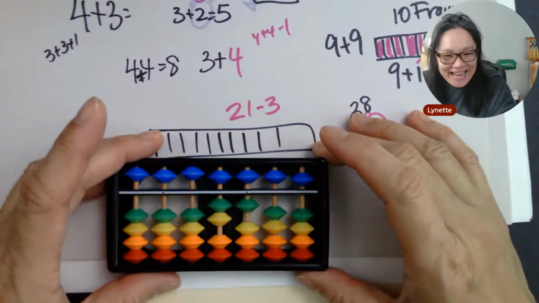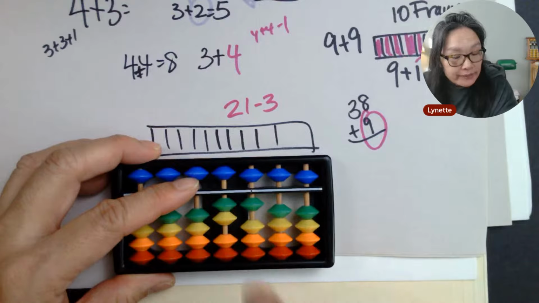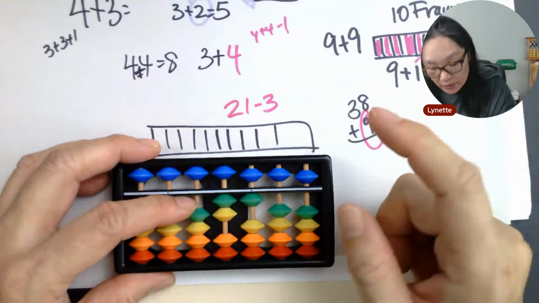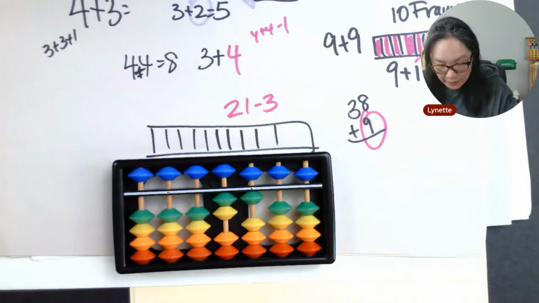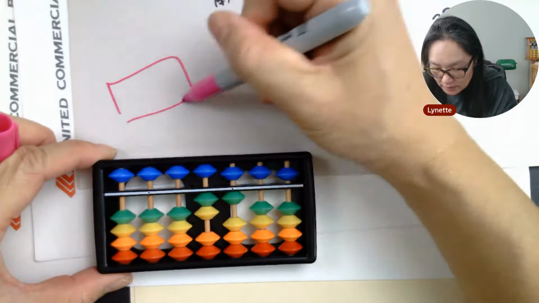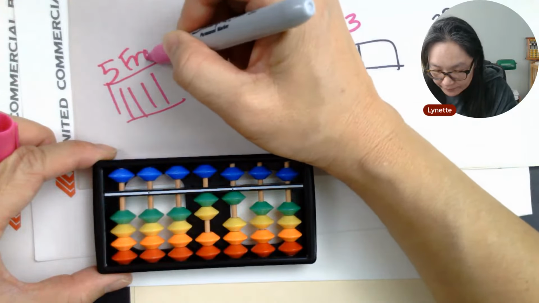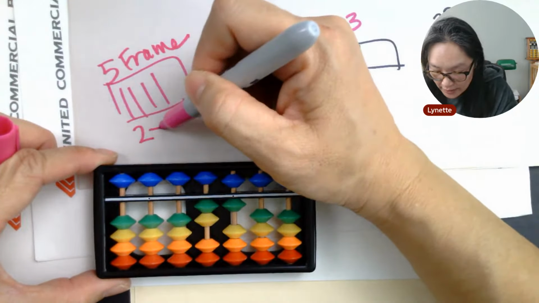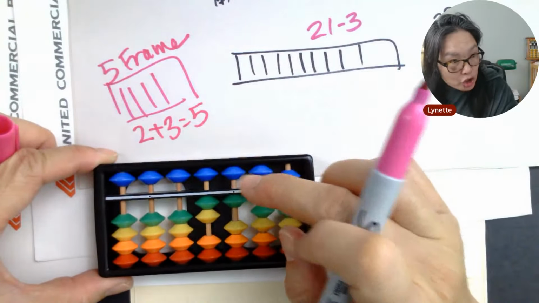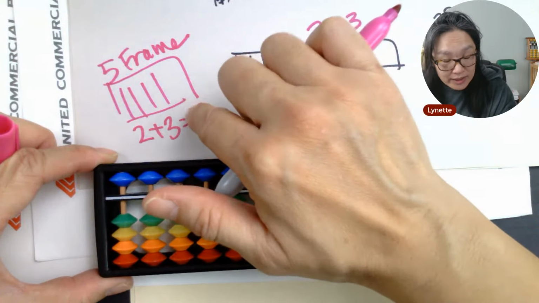Raise the abacus. So here we notice we cannot take away 3. So the next thing that we have to do is, is there another way to take away 3? Well, remember when we did the 5 frame, right? The 5 frame is 1, 2, 3, 4, 5. So 5, right? We have 2 and 3 is equal to 5. Well, now the question is, can we take away the 5 here? No, we can't take away the 5. So we cannot use this concept. We cannot use this building block.